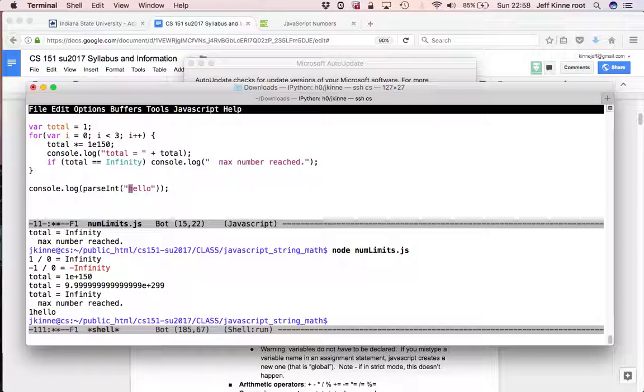I need to save. So there's the NaN, and those are the values, and we could test against that as well. So var x equals parseInt hello. And we could say here, just print x, that should print NaN, same. And we could also test against it. If x equals NaN, that's a special value, and it shows up in a different color there in Emacs.